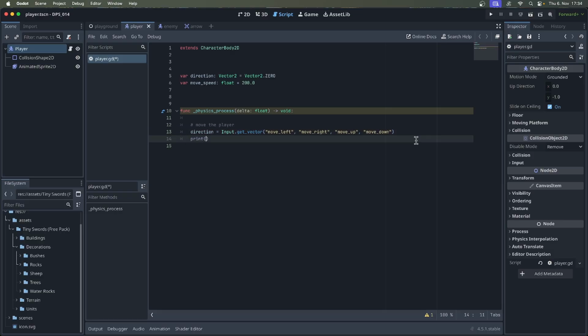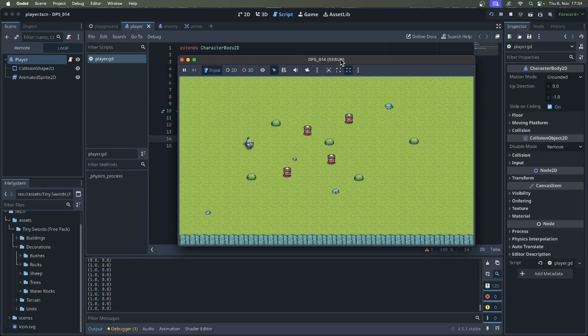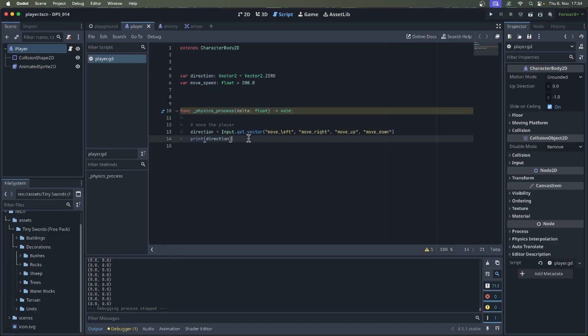Now we can print this real quick to see what this does. Direction. Let's print this. I'm pressing the keys now. Right, left, up, and down. Okay, it is working. This is all what I wanted to figure out.